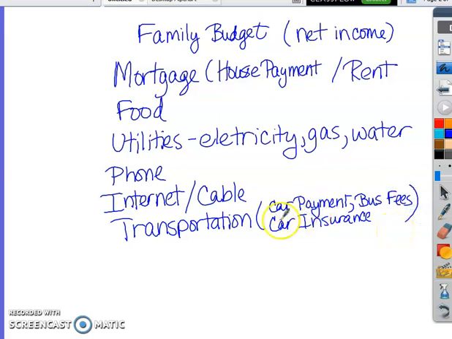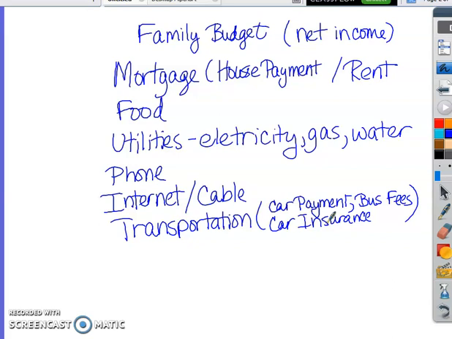So this stuff adds up really quickly, okay, because probably in a month, you know, car insurance can easily be over $100. Depending on how many people are in your family, it can be significantly more. And a car payment, that can be $200, $300, $400, $500, $600 a month. It can be very expensive, okay? So these are things that might go on our budget.